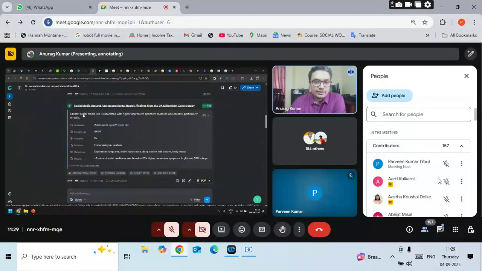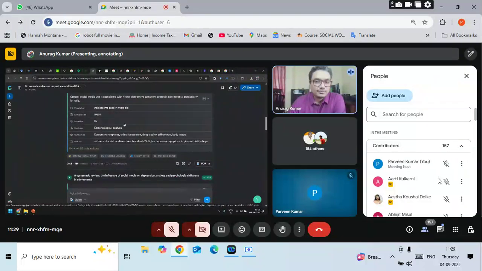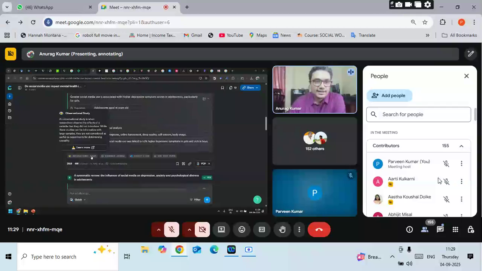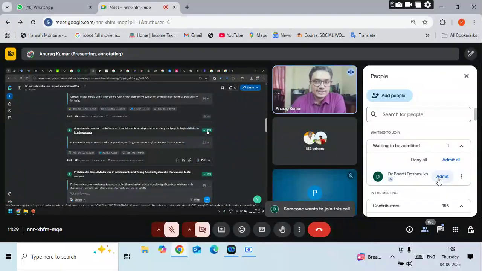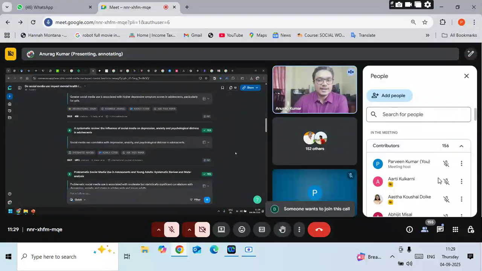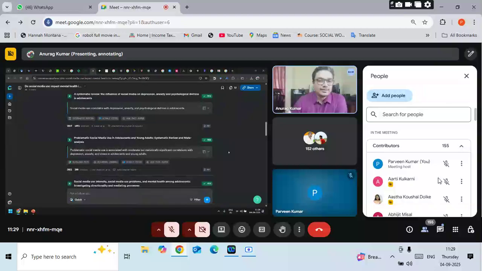So again, I can find the right research paper for me pretty easily using tools like this, right? And I'm just using the free version. I don't have a paid version for any of them. And I feel they do a very good job. These tools are usable. We can rely on the results that they provide. But obviously, these tools are for the initial research. After finding the right papers, it is advisable that we do a deep dive into them, and only after that should we include them in our research, and not just rely on the output that we're getting from this AI. These AIs are very good just for the initial screening process or arriving at the research papers that would be really useful for us.